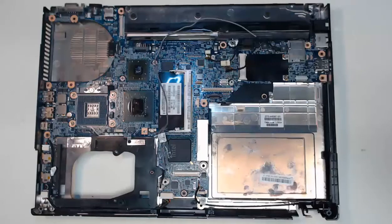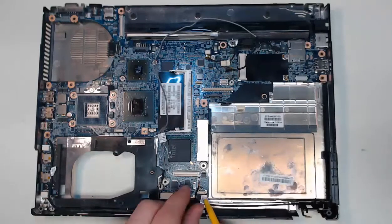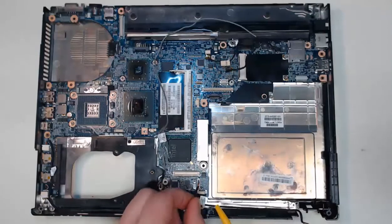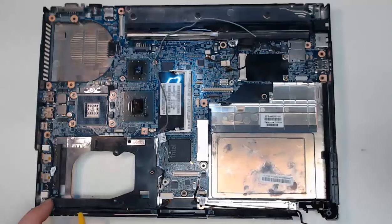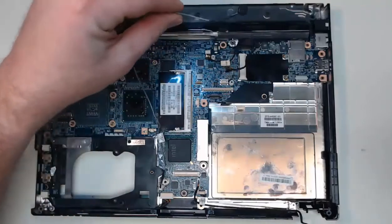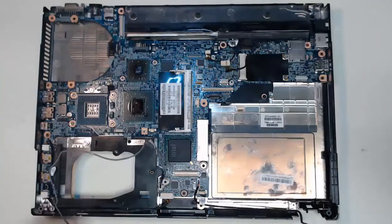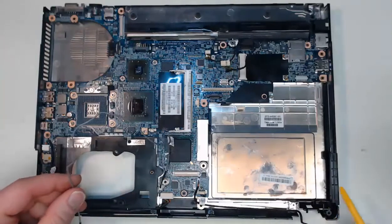Now here I am, I've almost removed every single component. I still have some connectors inside that need to come out — for example, connectors that went to the Bluetooth module inside of my laptop that I need to pull out, as well as connectors over here that connect the hard drive and other components. Up here, this was the microphone — I still need to remove that. After removing these connectors, we'll take a look at any remaining screws that we have to remove from our motherboard.